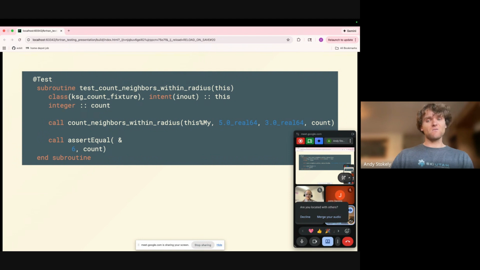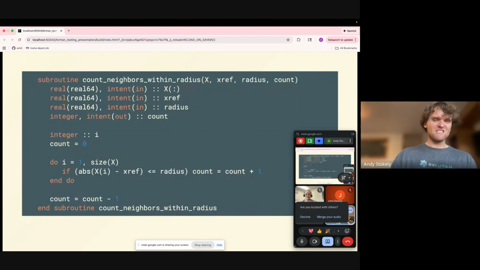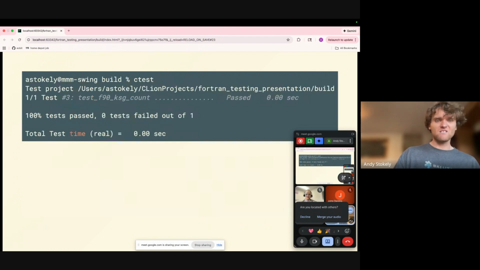And that is exactly what this does. So these are values pre-computed in my head. It should be 6. Okay. Yeah, anyways, I was right. That works. All right, cool. So that's the subroutine that implements it. It's simple. All right, passed, great.